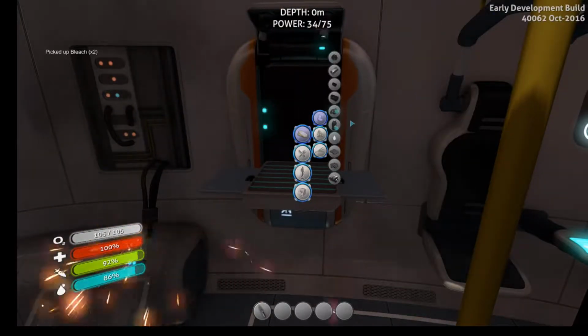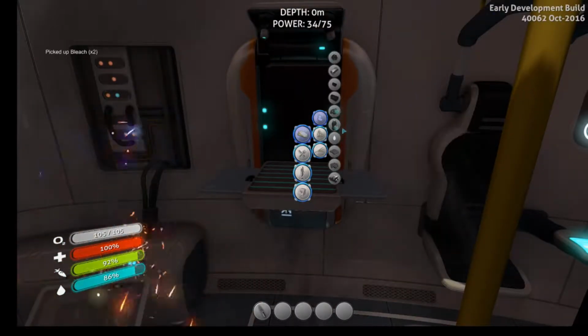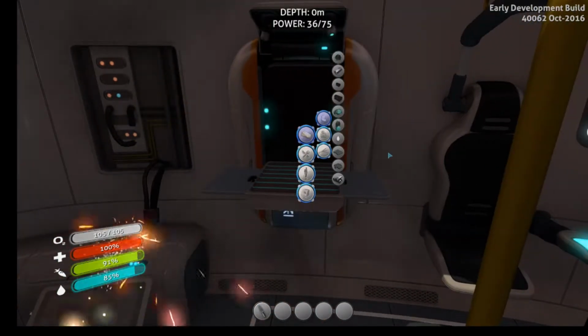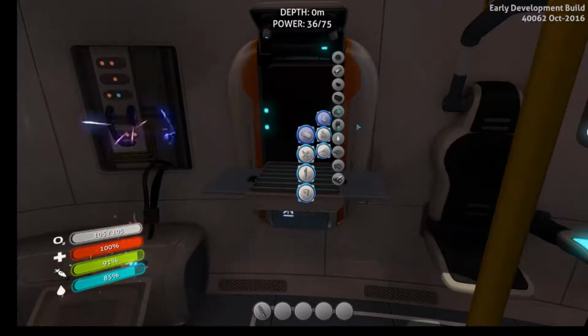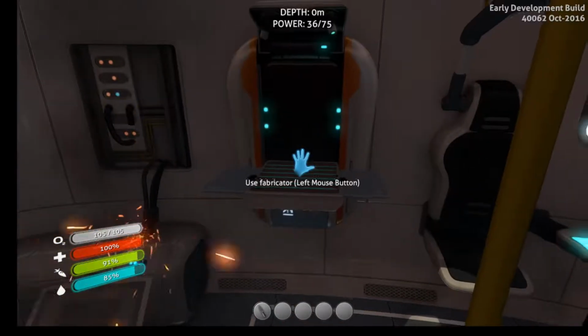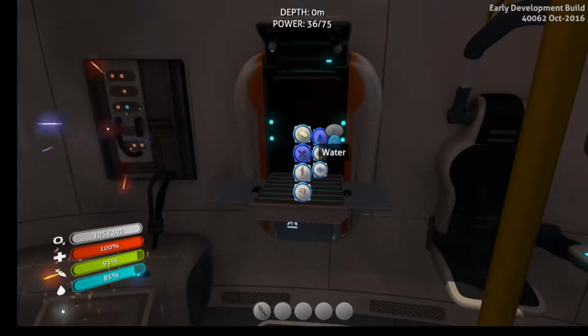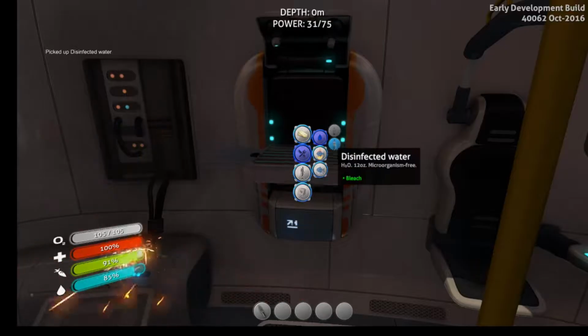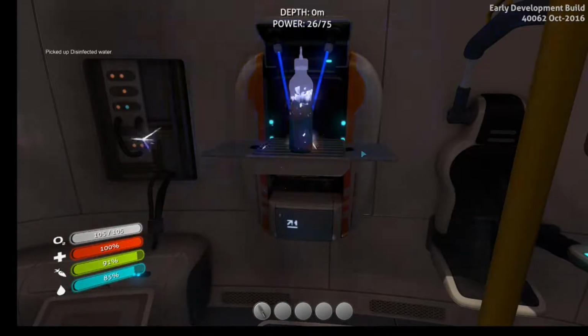One of the first times when I played this, I saw these two little pips here, these blue ones, thinking that you could actually create them, but it's just a light back there. I was like, oh, cool, I can make those. And it was like, no, I can't make those. That doesn't work that way. Alright, so let's go make some water. Some more water.